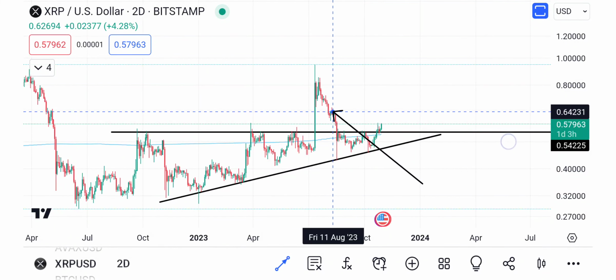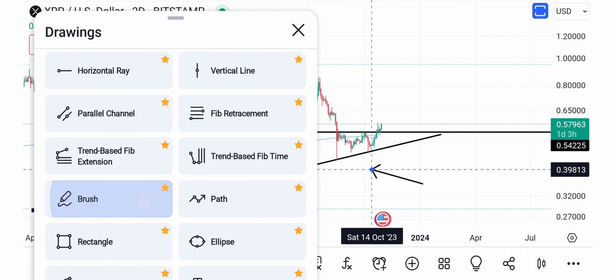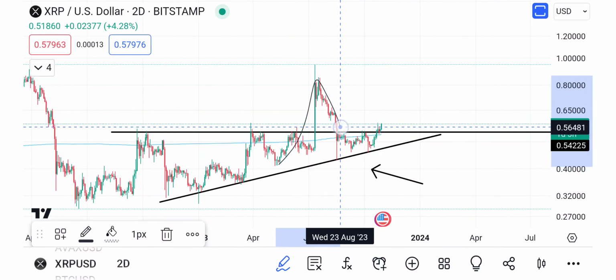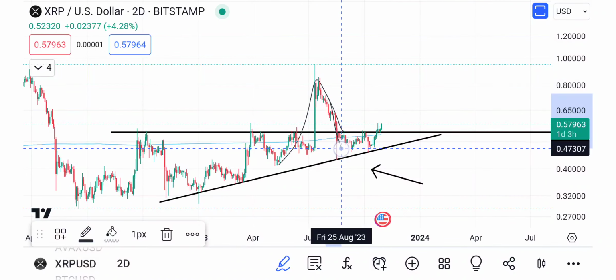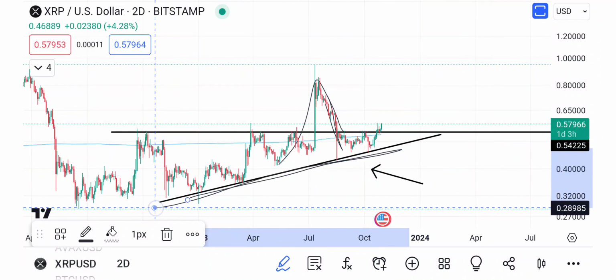Bitcoin started trailing down. My original idea was we were going to break out, and then come down and back test and then continue on. But that didn't happen. The reason why is because we did break out and we did come down. And when we got down here, to the resistance right in here, that's when Bitcoin had a massive liquidation. It was a period or a phase in the market where a lot of sell orders get triggered, and it causes a massive liquidation, which brought the XRP price back inside the ascending triangle, back into the range, right?